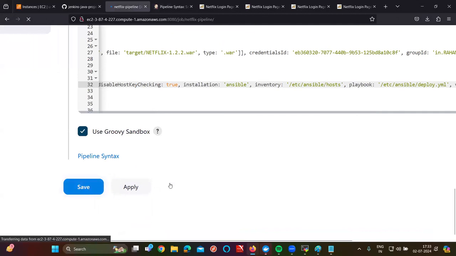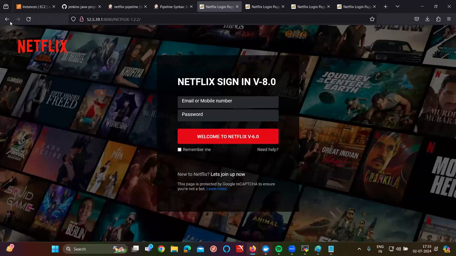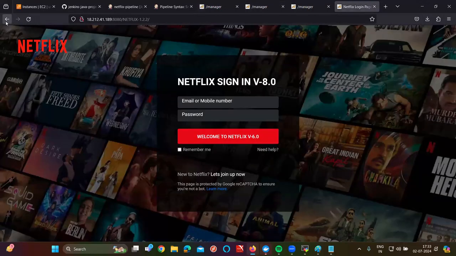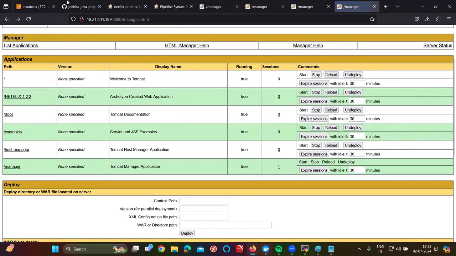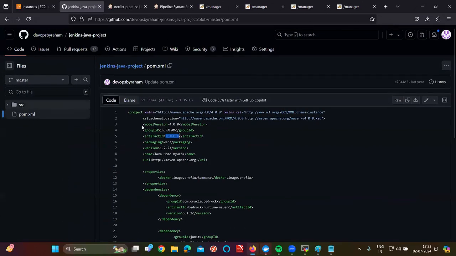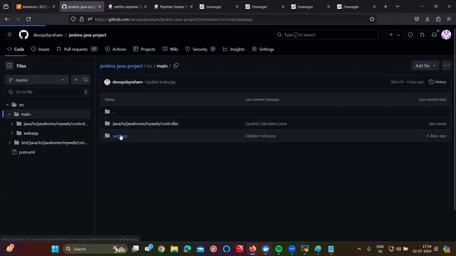How can it be deployed? Pipeline. Let me show you an example here. For example, if we come back, what is the current version you are seeing now? 8. Let me change it to version 9 now. Let me go to my code. In my code, I'll try to change the version number from 8 to version number 9.